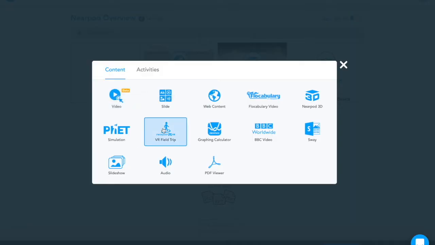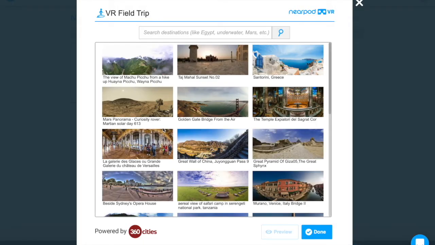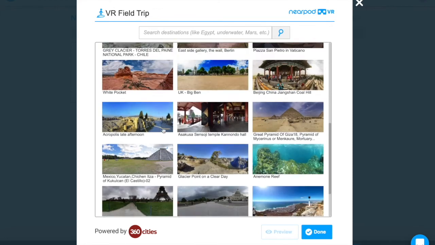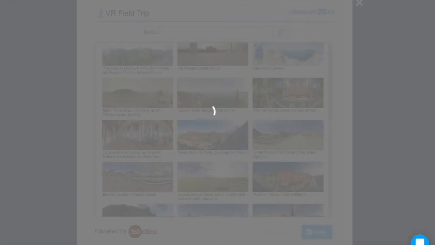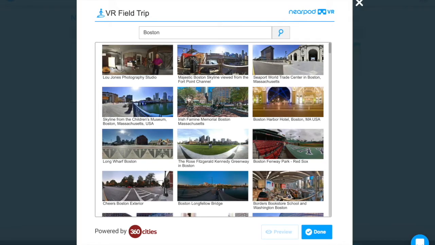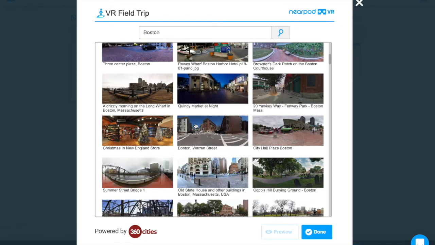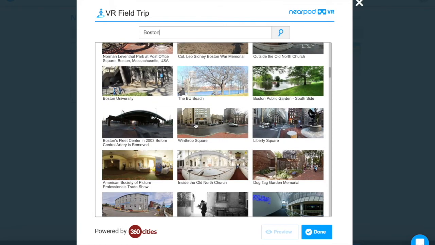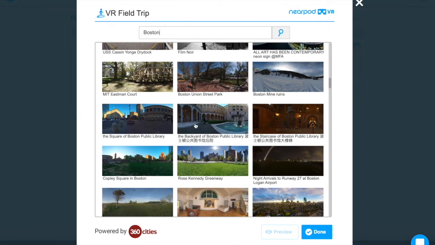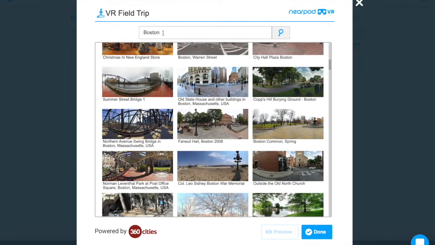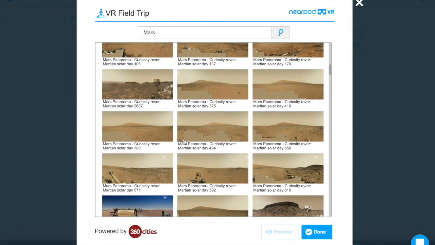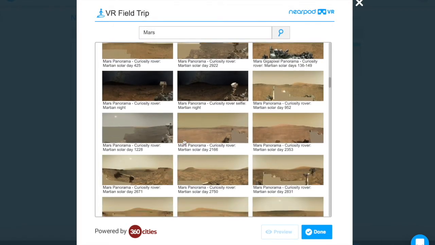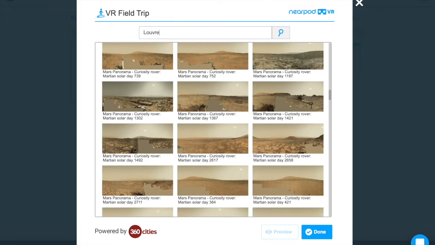If the ability to take kids to different websites is my favorite feature of Nearpod, this has to be a close second. Having students be able to go into VR and go into 360 images from around the world and really explore and give context to what they're studying is a fantastic opportunity for students. So you'll notice that it partners with 360 Cities. You could go directly to the website and plug in that website URL, but you don't really have to because there are a ton of different examples right within the platform here.